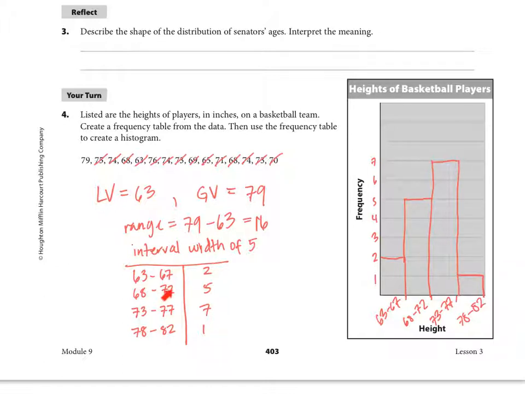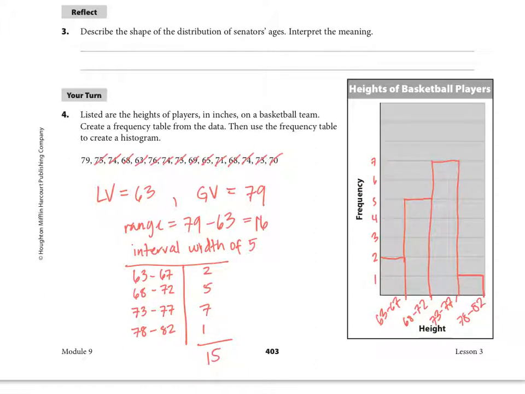So here I did this in preparation for the histogram. I did my intervals, and then I wrote the frequency. I went through up here and crossed out all the numbers. You could certainly add up all the frequencies together. We would get 15, so there should be 15 data points. 1, 2, 3, 4, 5, 6, 7, 8, 9, 10, 11, 12, 13, 14, 15. And on the right side is my histogram. You can see there's my 4 bars, my 4 intervals. I went by ones because I only need to go up to 7. And there you have it.